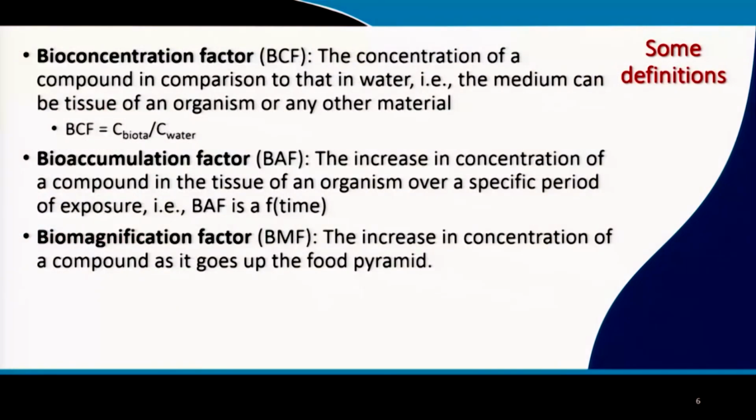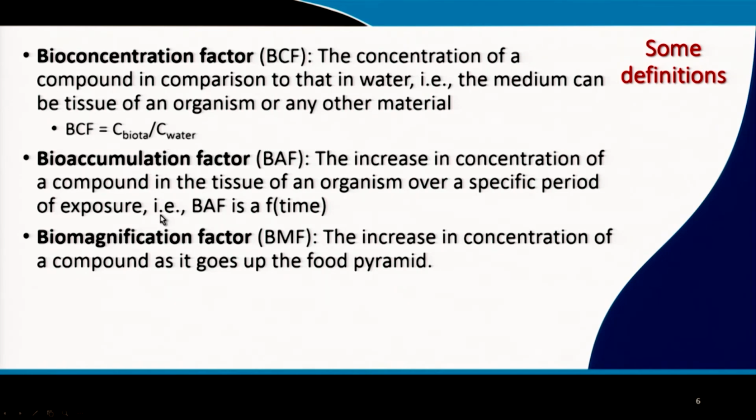Okay, so having talked about bioconcentration and bioaccumulation, I'd like to add some definitions here. What is a bioconcentration factor? The bioconcentration factor has been defined as the concentration of a compound in comparison to that in water. So the medium in comparison can be the tissue of any organism or any other material. So in an equation form, that would be the concentration in the biota divided by the concentration in water.